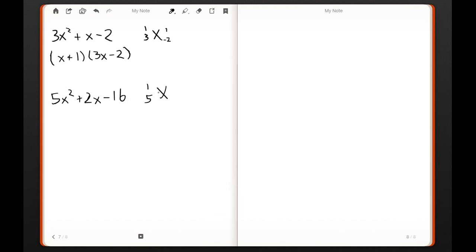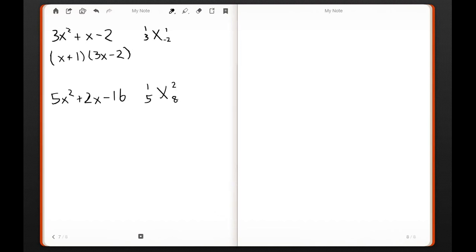So that's out. Let's think about 2 and 8. Putting an 8 across from the 5, that's going to be 40. That's probably too high. But what if we put the 8 across from the 1? That would leave a 2 here. But one of these has to be negative so that they multiply to negative 16. First, let's just check if this is right. 1 times 8 is 8. 5 times 2 is 10. And 10 and 8 are 2 apart. So these are the correct numbers.